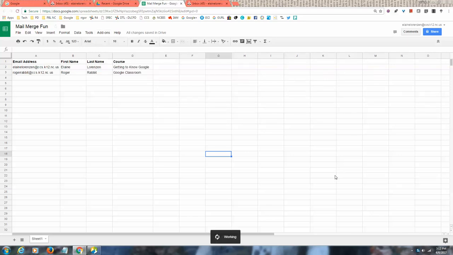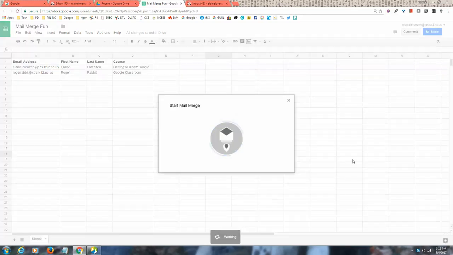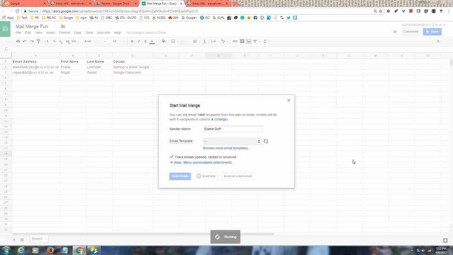A small box will pop up, and the first time you go to this, it may ask you some information about upgrading to another level. I'm going to try that again. There we go. The free version allows you to send 50 emails per day, and so if that's fine for you, then it works beautifully. I do have an upgraded version just because I send lots and lots of emails, but I did use the free version for many years. So you'll see a box with your name. If your name isn't there, then feel free to type your name.